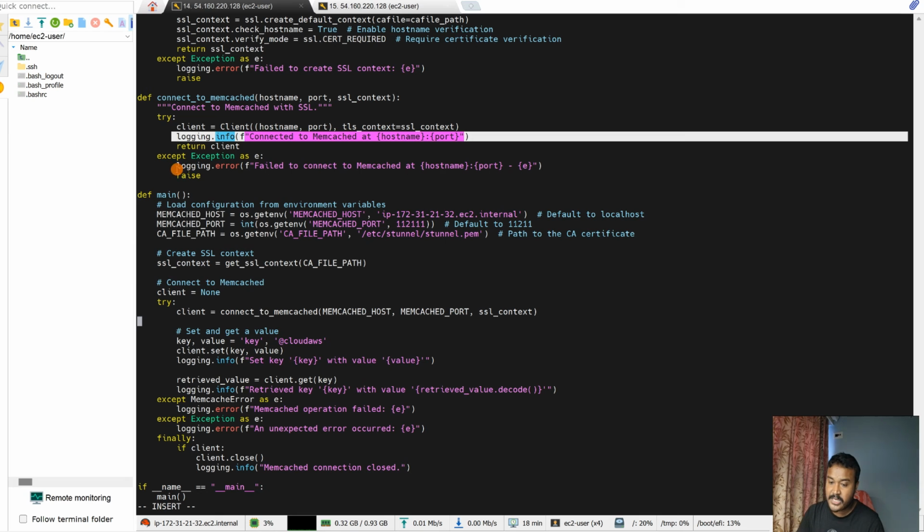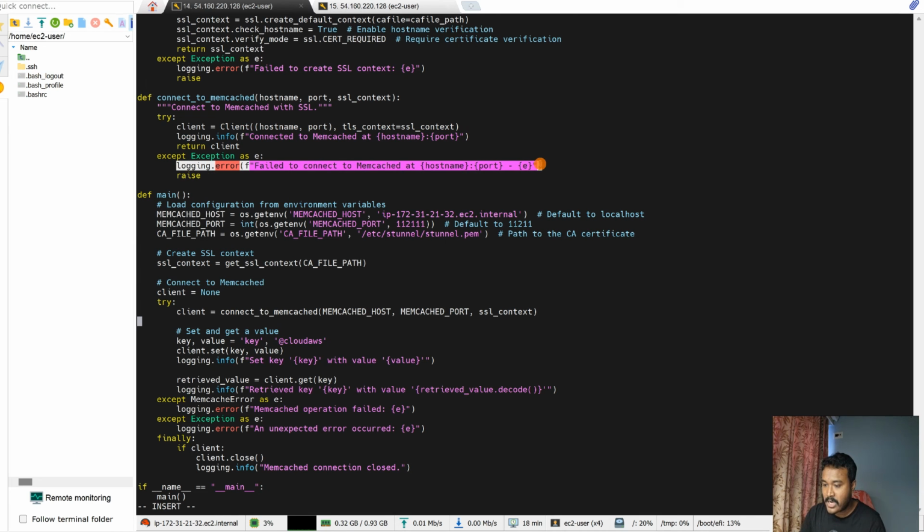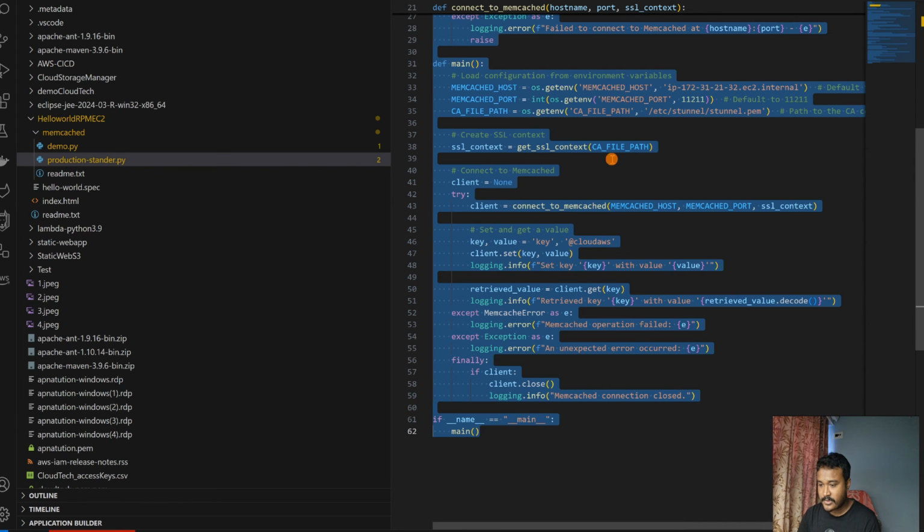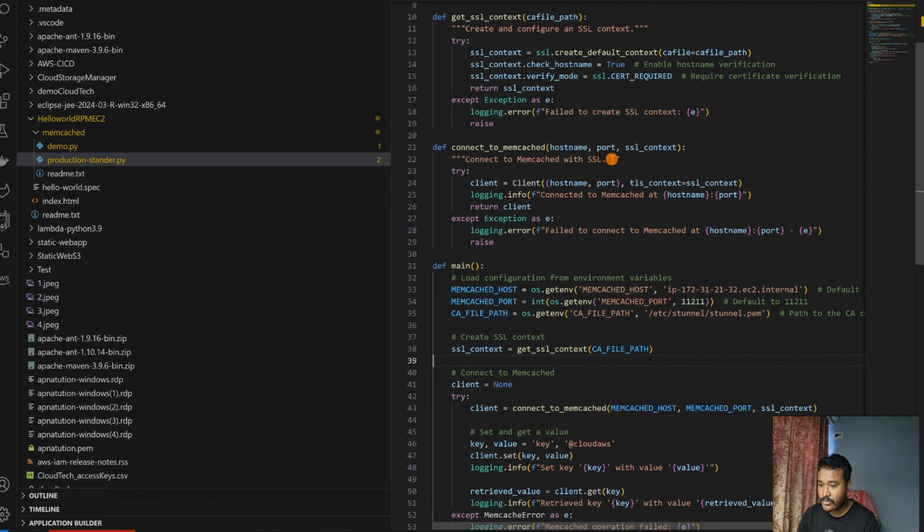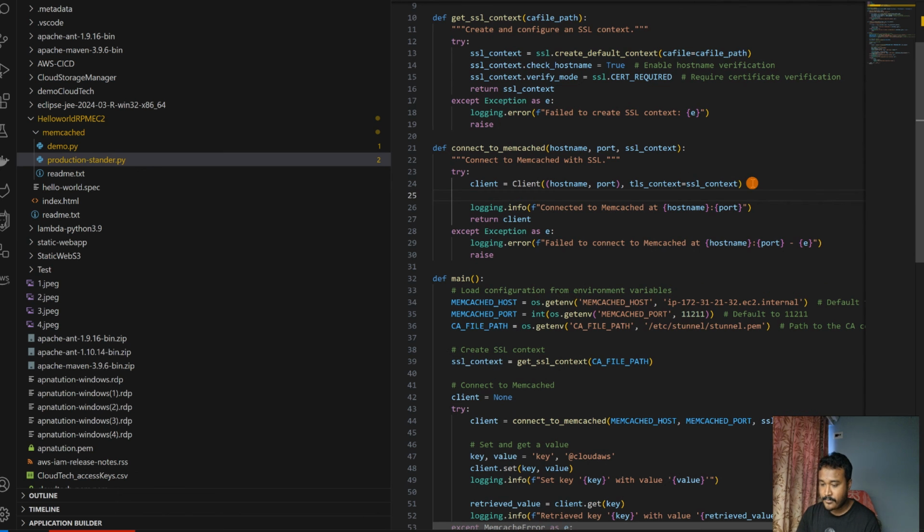If you want to print this particular error message also, then how can we handle this? So let me show you that also. Suppose here, just a client dot set you can do, or version also you can.